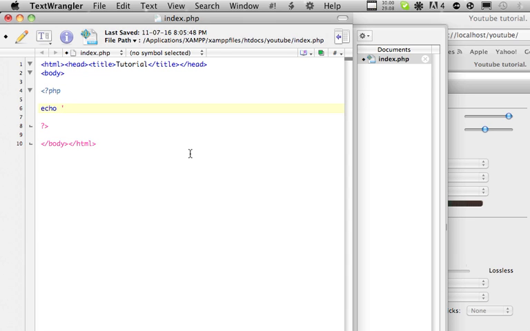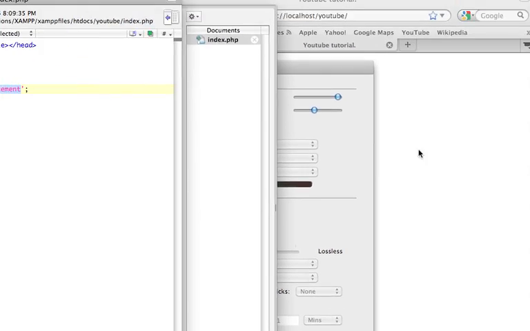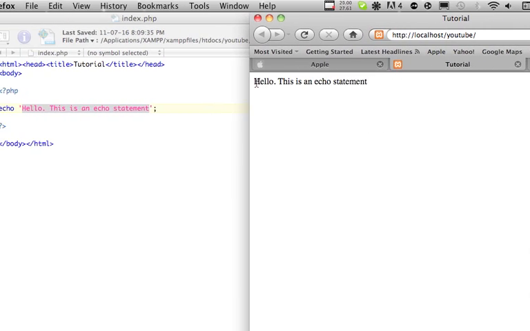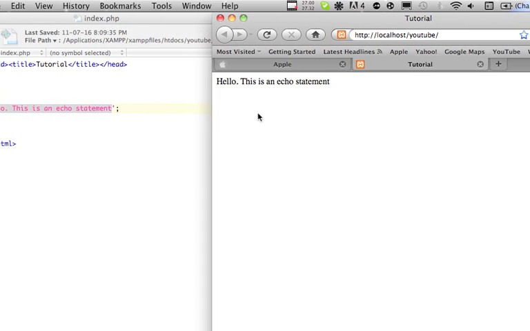For now, I'll use single quotes and say, hello, this is an echo statement. Then you put a semicolon to tell PHP that's the end of the line. That outputs this onto the screen.